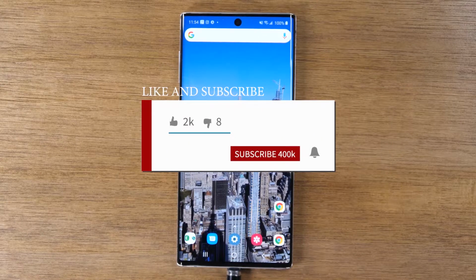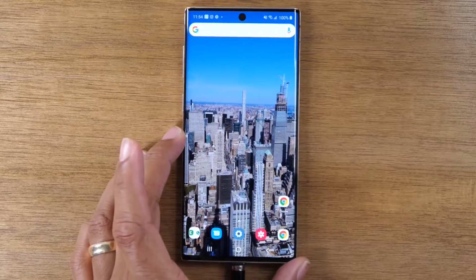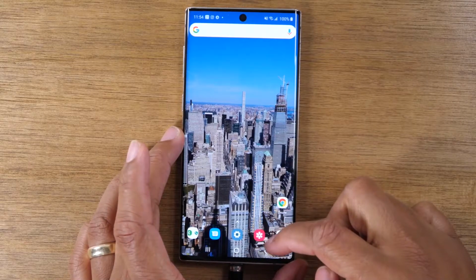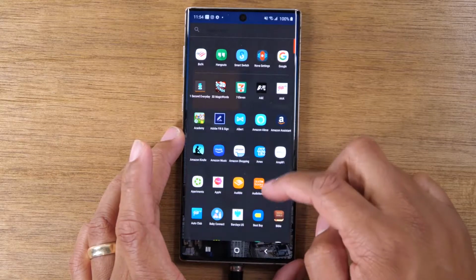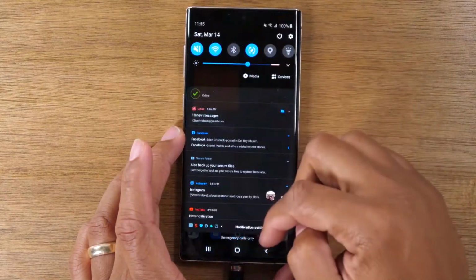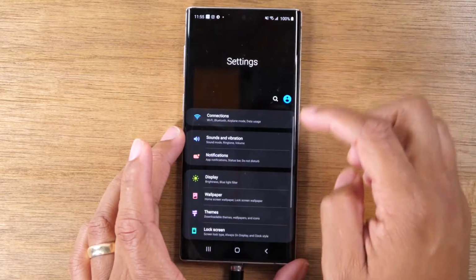We're going to keep it short and sweet, and we're going to show you how to reset your Samsung Galaxy Note 10 back to factory settings. The first thing you're going to want to do is go to the Settings app. Ours is down here, but yours might be by swiping up. It might be somewhere in this section here, or you can swipe down from the top, upper right corner, go to the right and click on the settings wheel there.